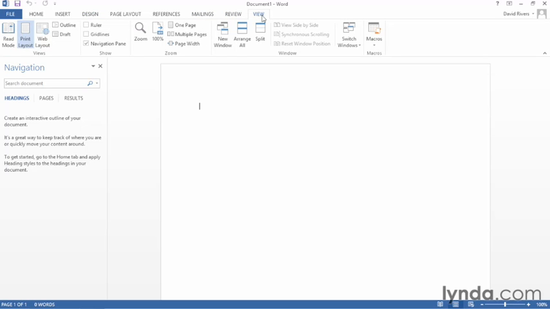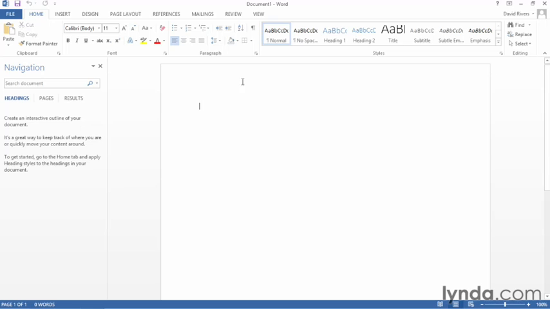The View tab is going to show you your default view, which is our print layout view. We'll be talking about the different views in an upcoming lesson, but for now, just notice that the print layout is the default view, and that's the default view you might be used to from previous versions of Microsoft Word as well. We'll go back to the Home tab. Also, if you have long documents, you're going to see scroll bars over here on the right-hand side, so you can scroll through your pages. If your document's too wide, a scroll bar will appear across the bottom, a horizontal one.